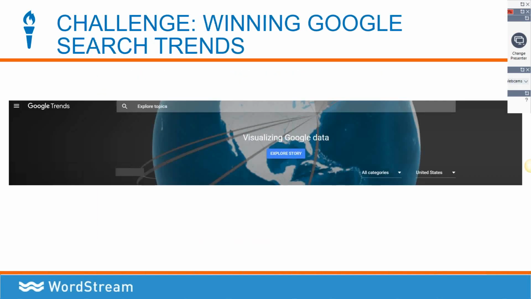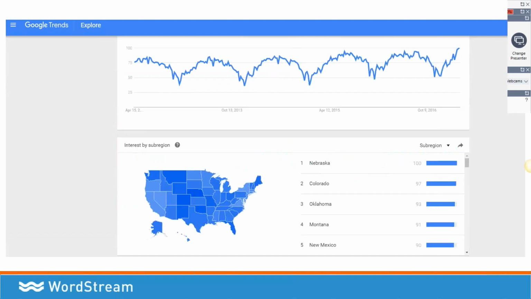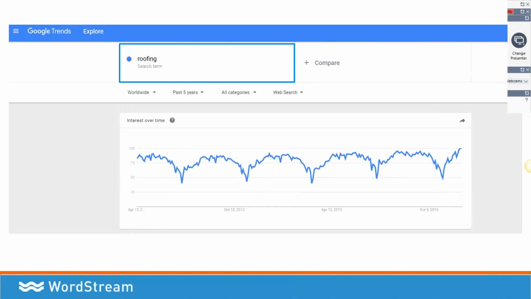The first thing is the Google Search Trends report that you can access directly on the Google network. So you can go through, identify any keywords and get the historical data from a couple months ago, or just moving forward. For this example, what I did is I used the term roofing, as you can see. And then this just gives you the interest over time. So the interest correlates in terms of impressions.